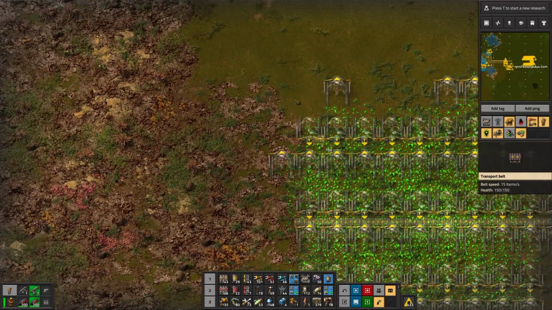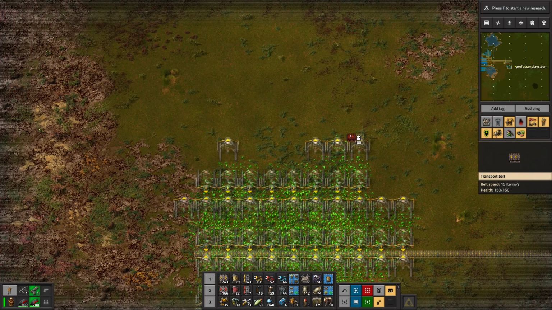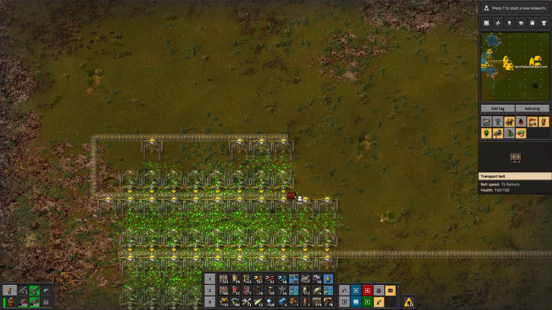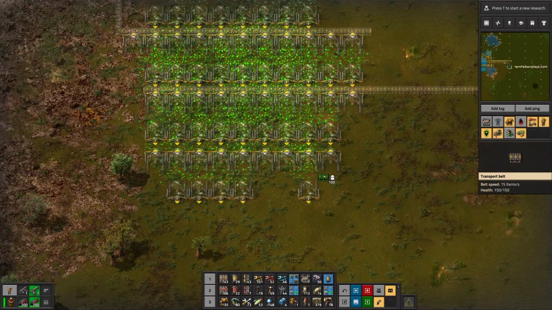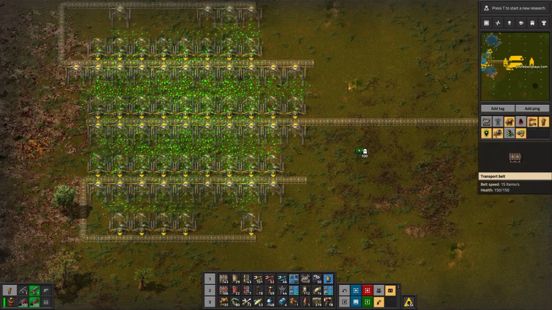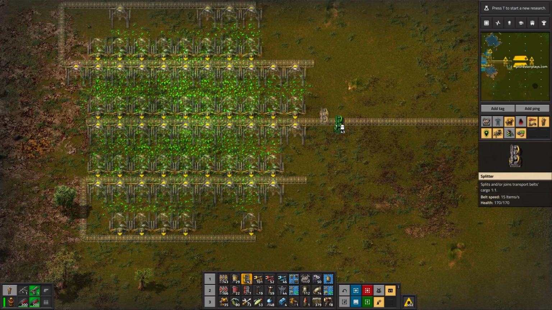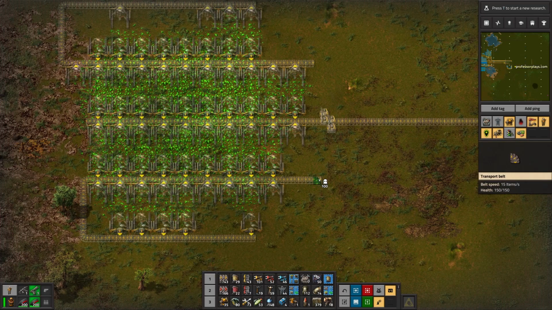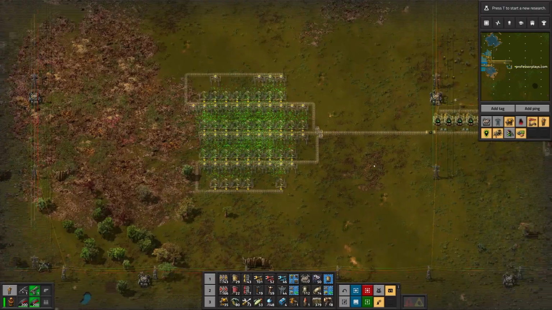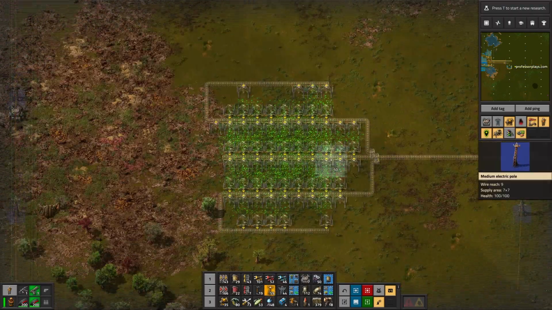Okay. You can go. You can go this way. And down here. And like that. And you can go like this. And there. And there. And you can go here. And here. No. Like that. And like that. Okay, you need some power.